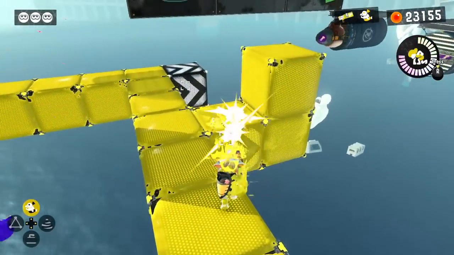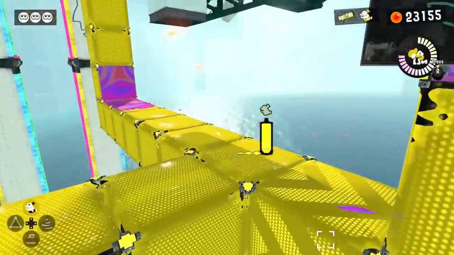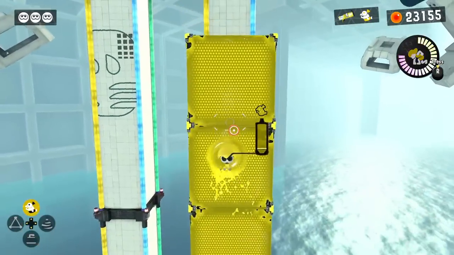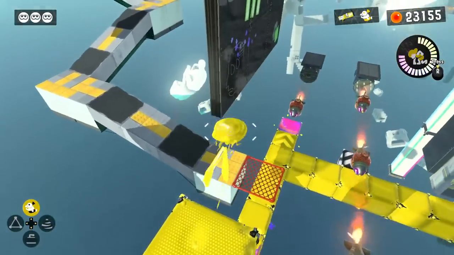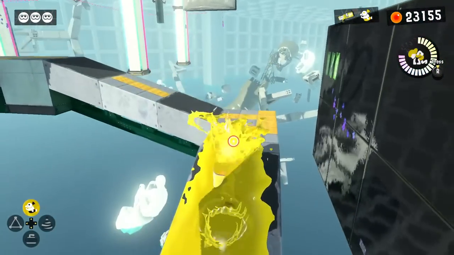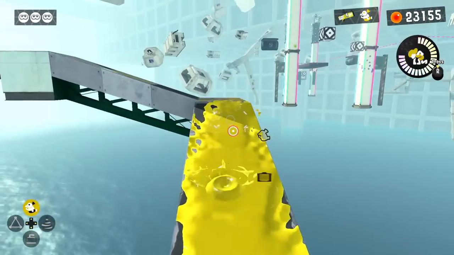And what's the deal with all of this? Okay, that's gonna block them from coming over, which is nice, because then I can focus on this entirely. Yeah, launch up here and then just jump over. Seems pretty good to me. And I still have my special if I really, really need it, but I would like to save that for later if possible.